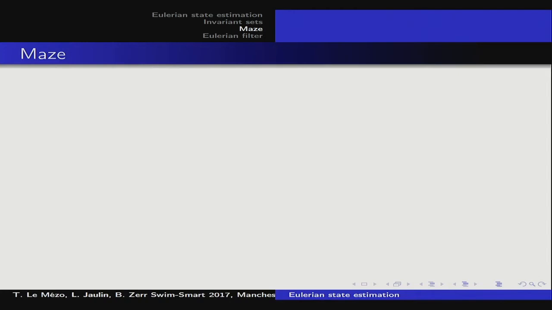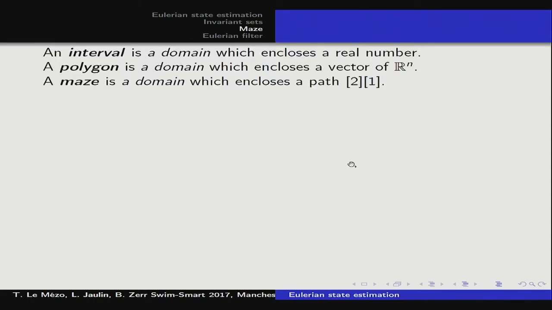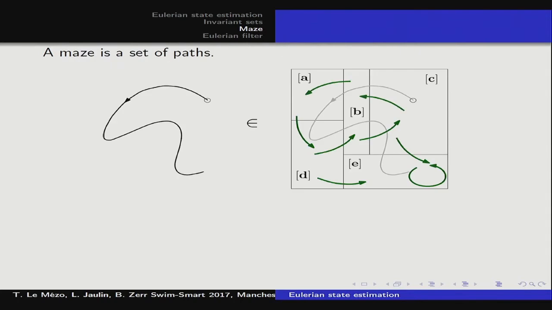I will not spend too much time on how we compute this forward reach set or invariant set, but everything is related to mazes. So we do not integrate differential equations using a Picard fixed point operator. It's more geometrical. So the idea is to represent paths, to enclose paths in some kind of structure, which is a mixture of graphs and polygons, and that we call a maze. So a path, like this one, belongs to a structure that may be represented in the computer with neighbors and so on, which represents a set of paths. So we can see that this path belongs to this structure in the sense that it respects the arrows. But it is not this one we take.